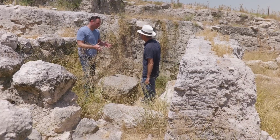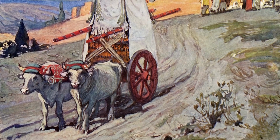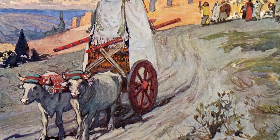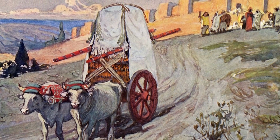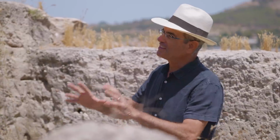This is so significant, I think, Tel Beit Shemesh, Danny, because this was the return. This was the place of the return of the ark, which is the powerful symbolism for the Jewish people, for the ancient Israelites. I can't imagine the excitement and the buzz that swept throughout the land of Israel when they heard the ark has returned. It's at Beit Shemesh. It's there. Yeah, it's the 15 minutes of glory that the city had.